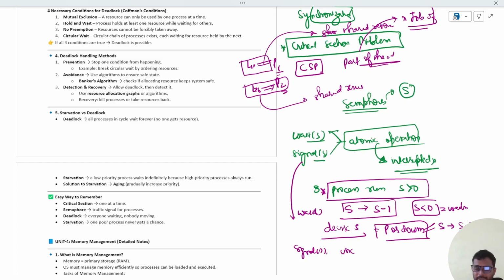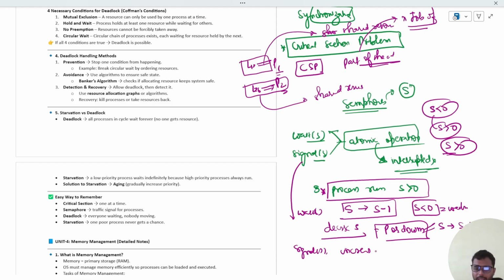We increase S. Suppose for any process S is less than 0, so it is in the waiting. You don't want the process to be kept waiting for a longer period of time, so you want to increase S so that it becomes greater than 0. Each time you increase S by 1, there will be a moment when S will become greater than 0 and the process will start execution again.